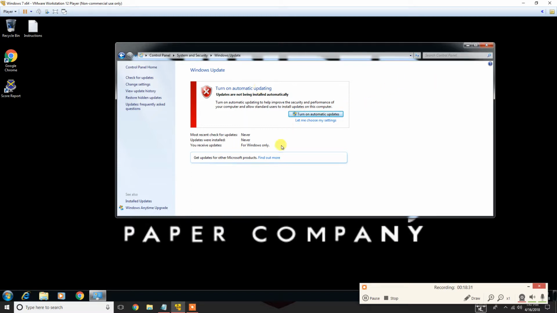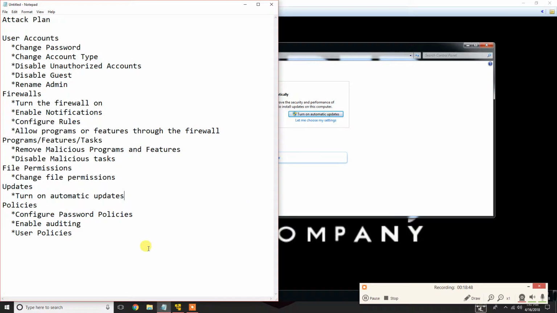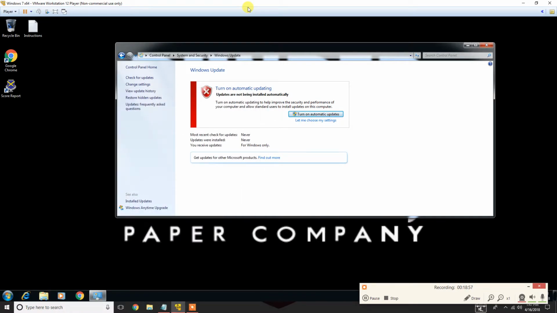So this is important. Again, patches are the way that operating system developers can give you the latest security so that you aren't vulnerable to the known threats on the market. So as annoying as they are to download and install, they're a very essential part of the process to secure a computer. Now, once that's done, we get to the bulk of what securing a computer is about, which is policies. Policies are essentially security settings in your computer that determine how things work.